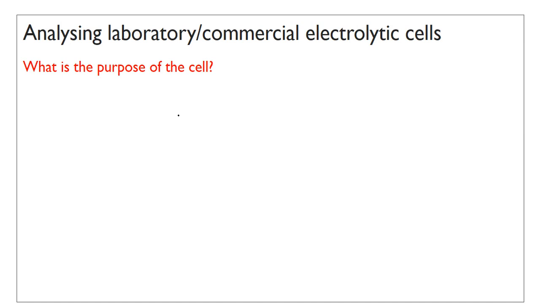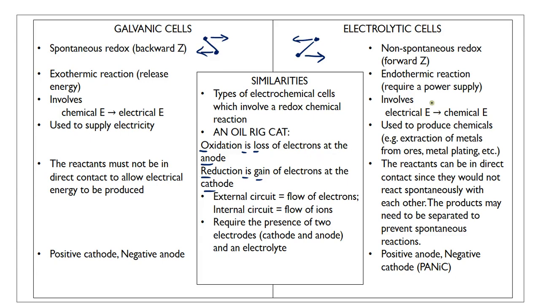An electrolytic cell can have a range of purposes because I think we mentioned earlier, or even in this diagram, it is used to produce chemicals. That was the purpose in general. But when you look at a specific electrolytic cell, you need to identify exactly which chemical is being produced. And there are some other applications as well, and we'll talk about those not today, but maybe in the future.